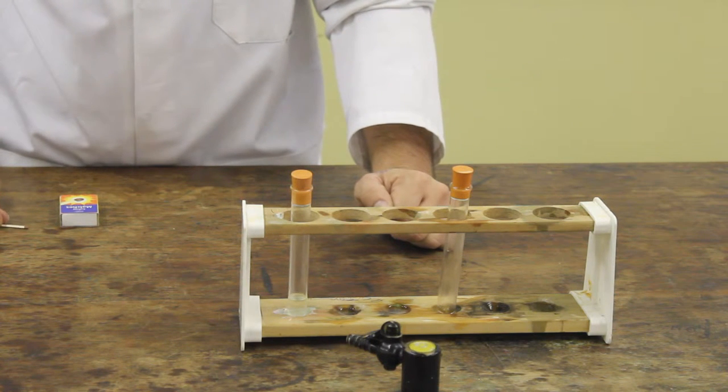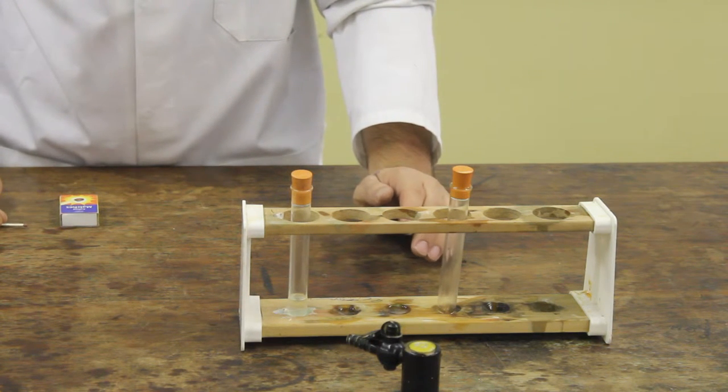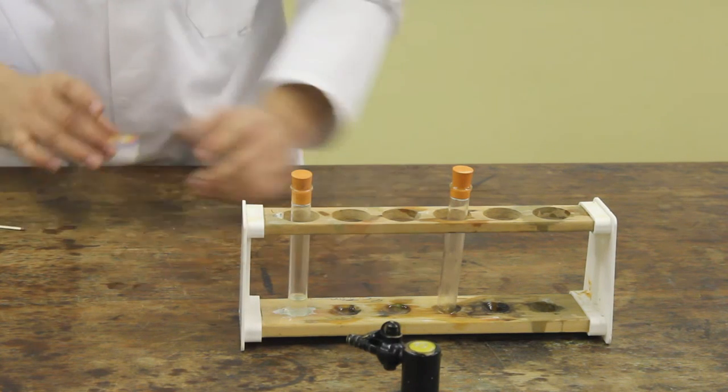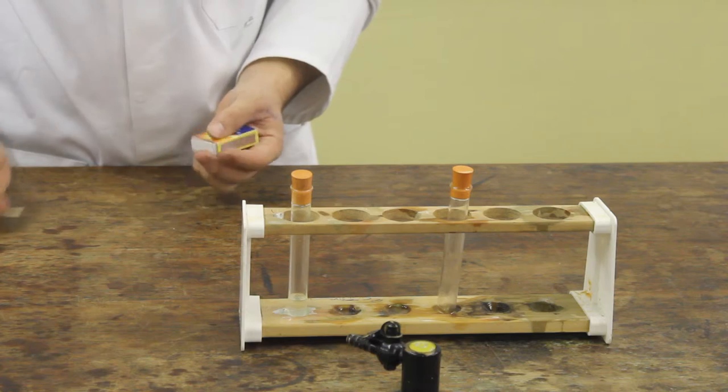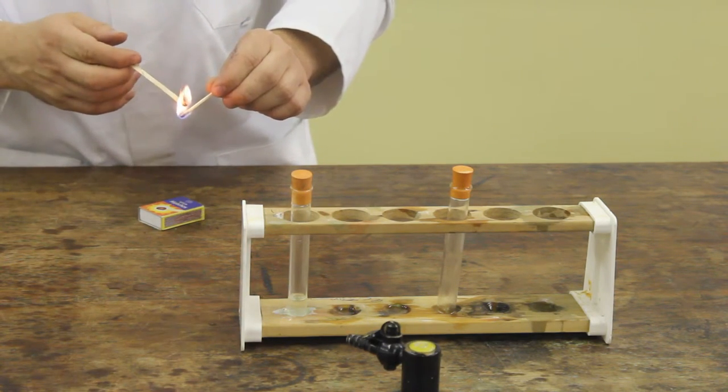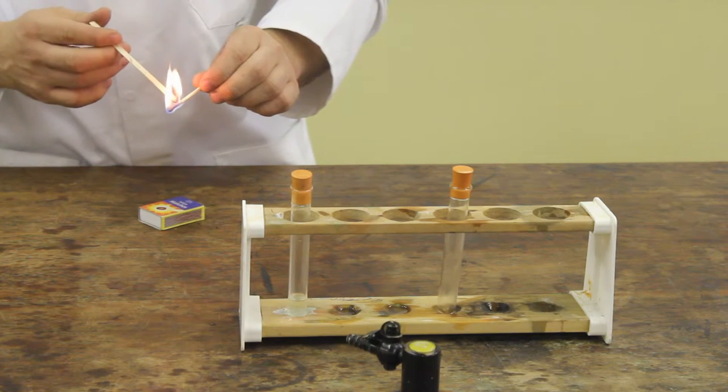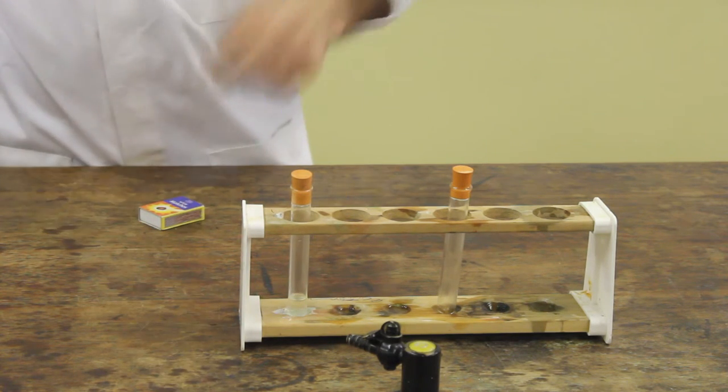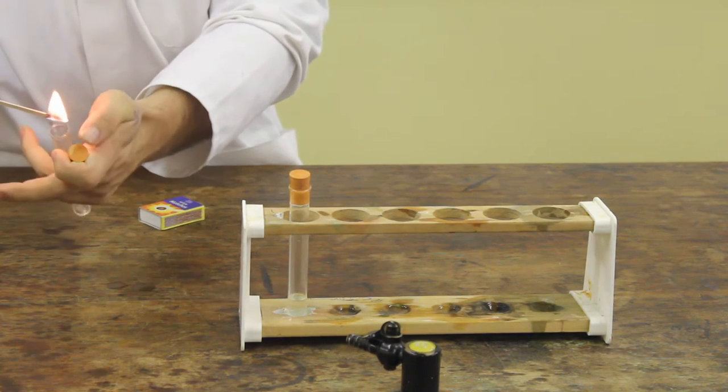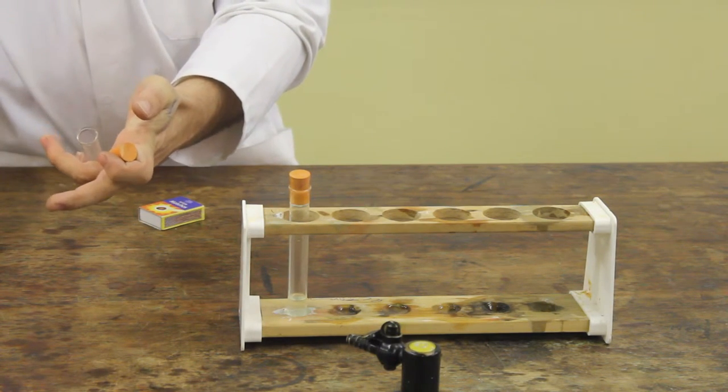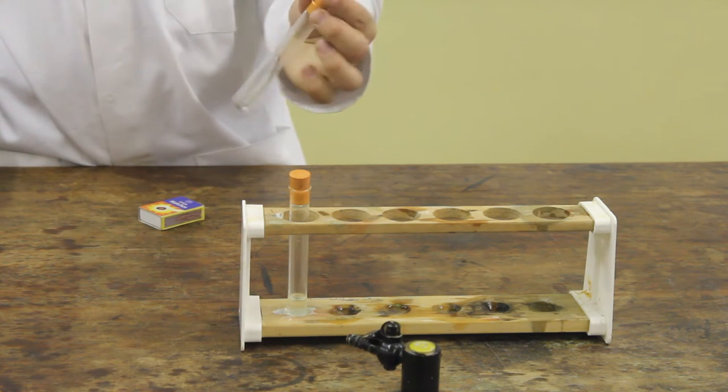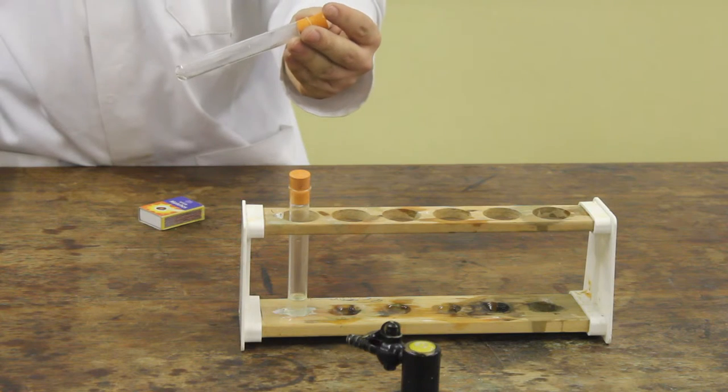Our second product will be an alkane molecule. We expect alkane molecules to be able to easily combust, such as methane or butane in your homes. To test to see if we have made this molecule, we're going to ignite it and there we go. A small but simple combustion to show that we have, in fact, produced an alkane molecule.